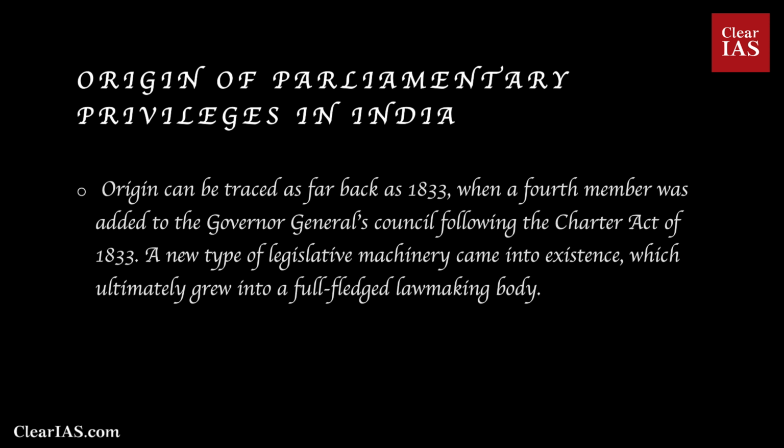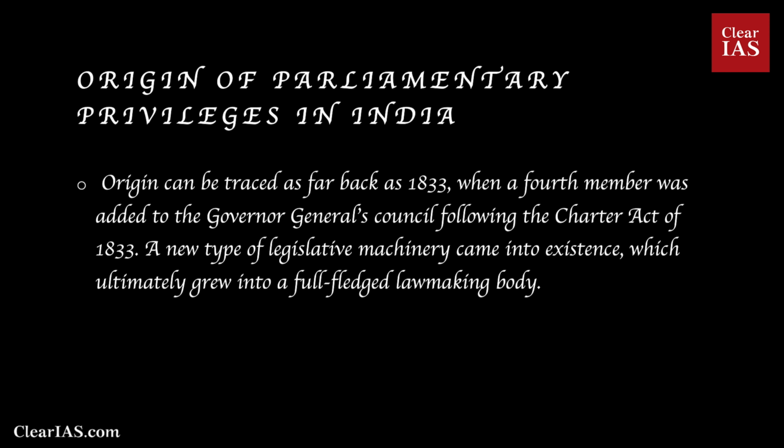Next is the origin of parliamentary privileges in India. The origin of parliamentary privileges in India can be traced as far back as 1833, when a fourth member was added to the Governor-General's Council following the Charter Act of 1833. A new type of legislative machinery came into existence, which ultimately grew into a full-fledged law-making body.